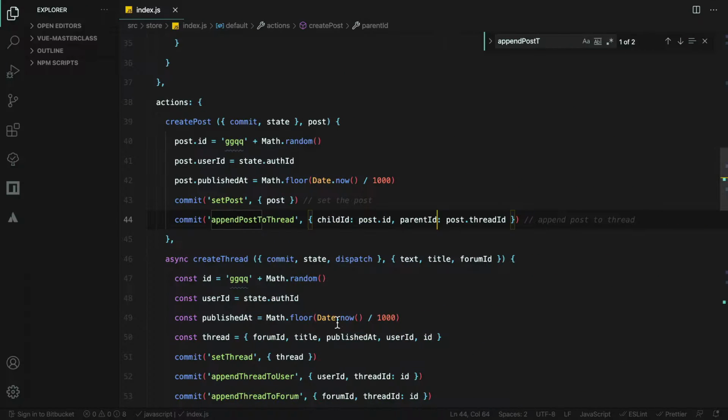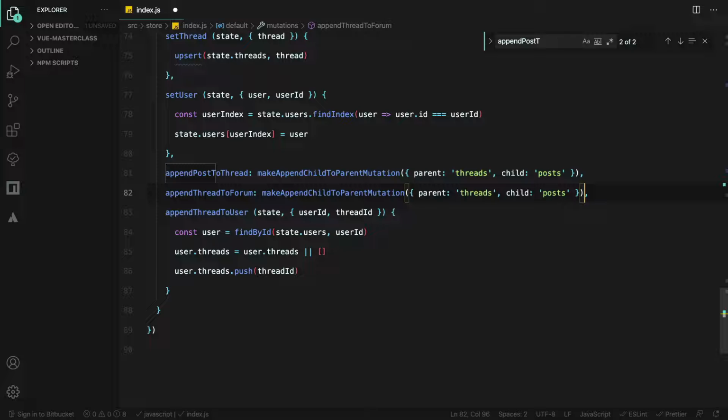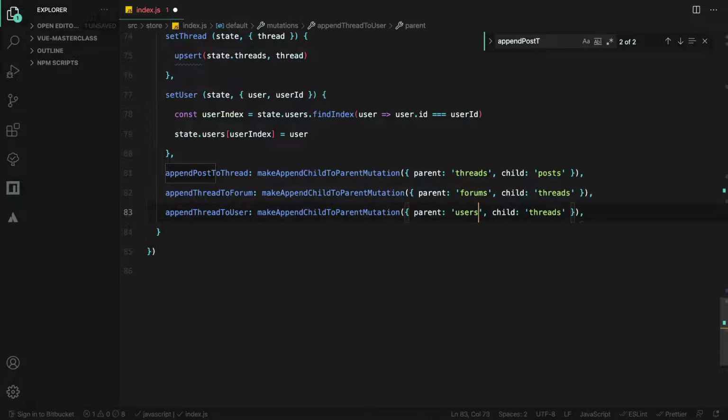So now we can use our awesome makeAppendChildToParent mutation function to generate the rest of our mutations. I love how short they became. Now we just have to update the places where we commit append thread to forum and append thread to user mutations with the parent ID and the child ID properties like we did for append post to thread.